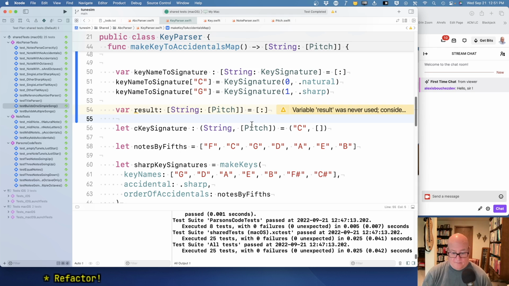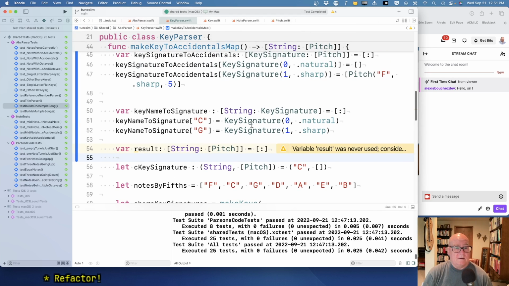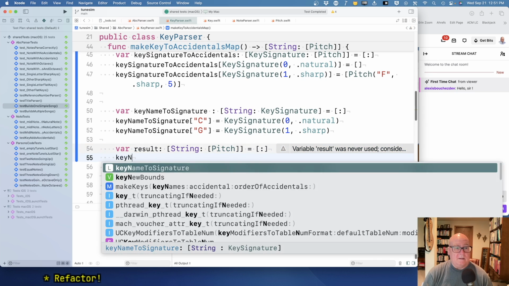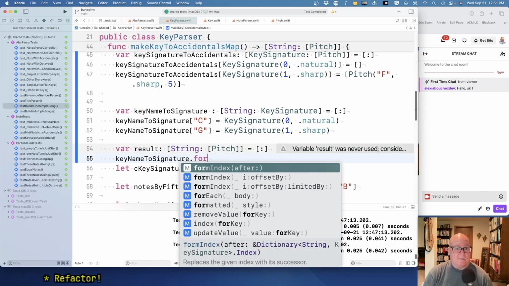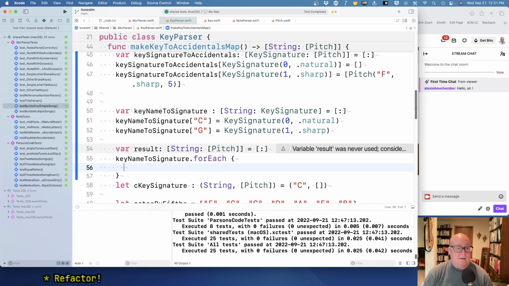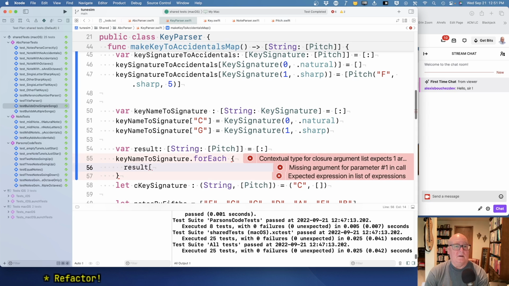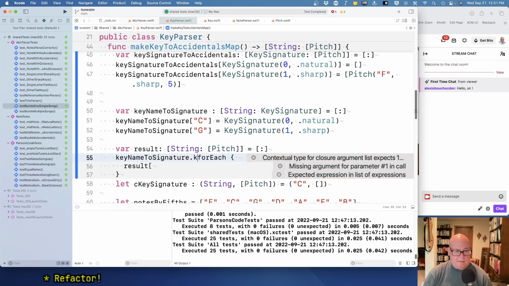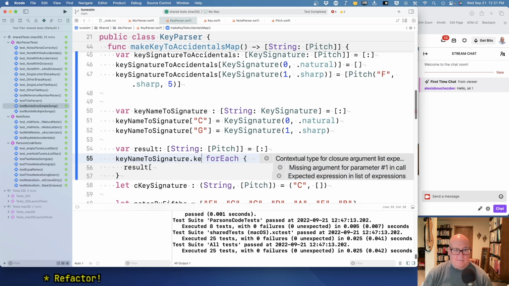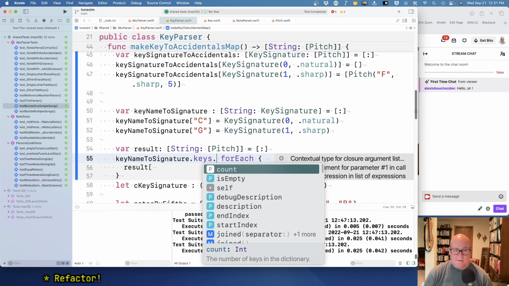Now I'm going to say key name to signature dot keys for each.